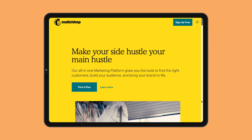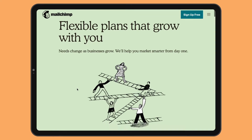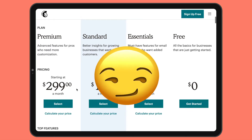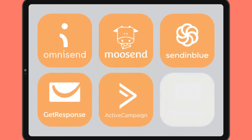So, MailChimp — they're a pretty big name in the email marketing world, but is their product all that it's cut out to be? After all, they did make those surprising changes to their pricing model and stop offering a direct integration with Shopify. Well, don't worry. After much testing, I've pinpointed where MailChimp could really do with stepping up its game and have selected six excellent MailChimp alternatives.